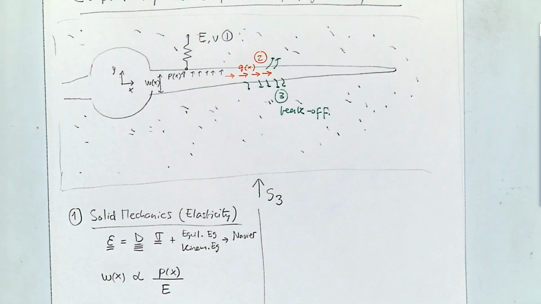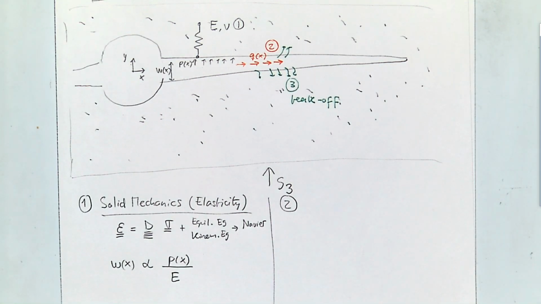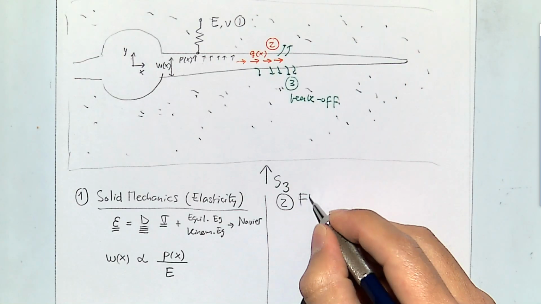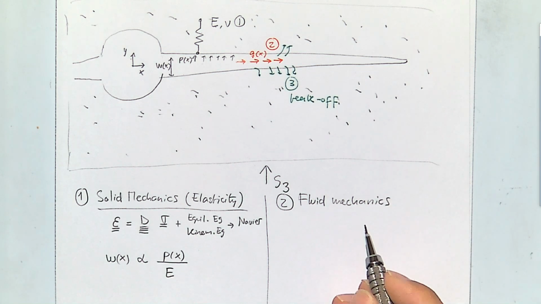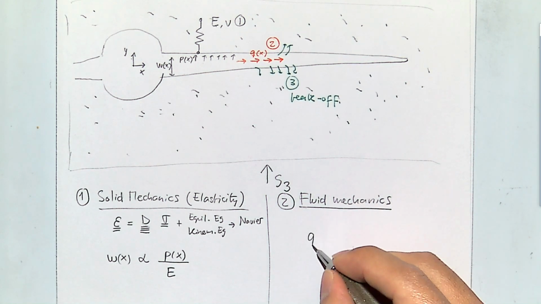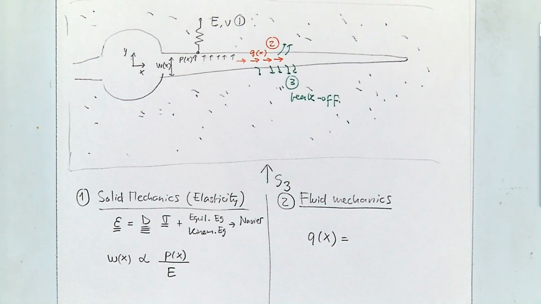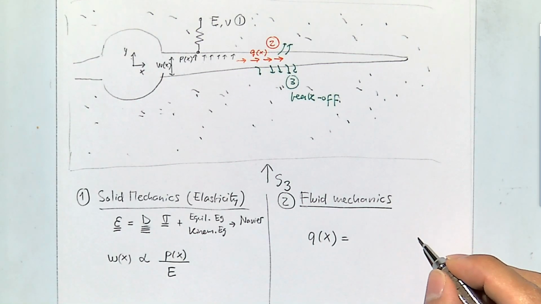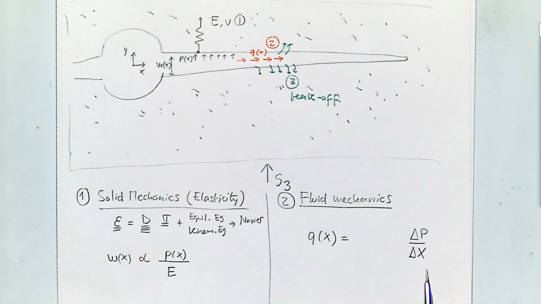But first we'll go to number 2. All right. Problem number 2, it's a problem of just fluid mechanics. It's not solid mechanics like the one before. It's just fluid mechanics. And for example, when you solve what is the flow rate for fluid flow between two parallel plates, if you remember this equation, the fluid flow rate is going to be proportional to the pressure gradient, the difference in pressure as a function of length x.